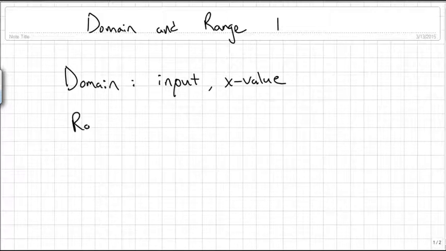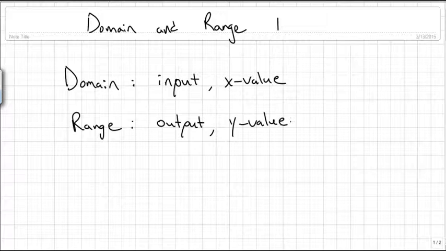The range, if you recall, are all the output values. All the legal outputs. So those are the y values. When we talk about domain we're only wanting to talk about x values. When we talk about range it's only the y values we're considering.